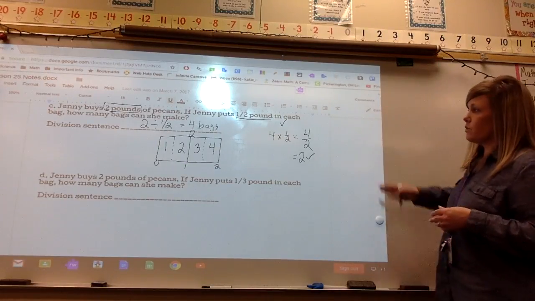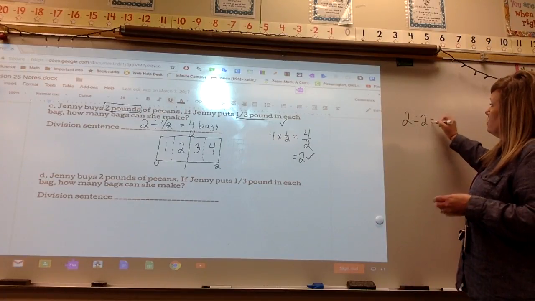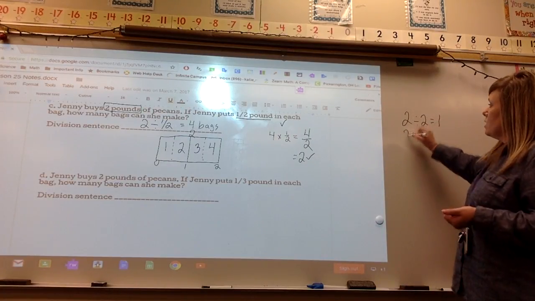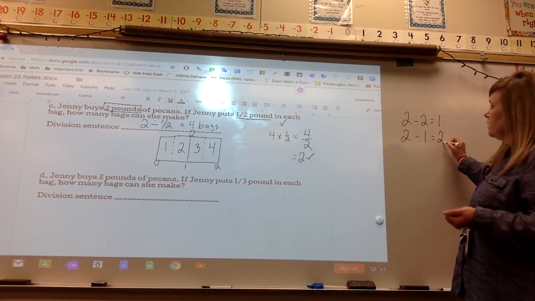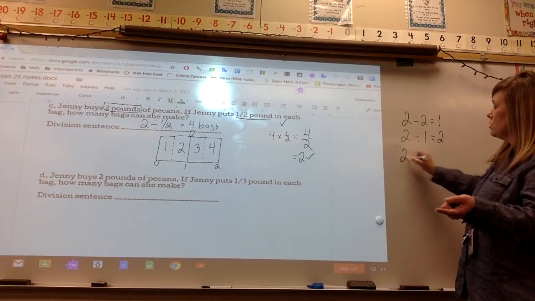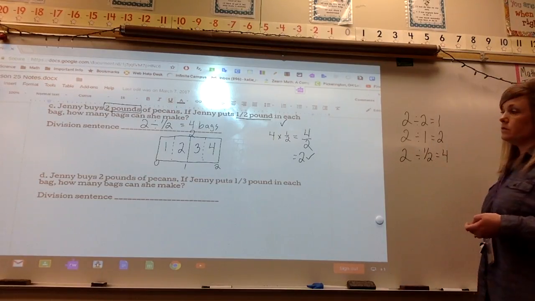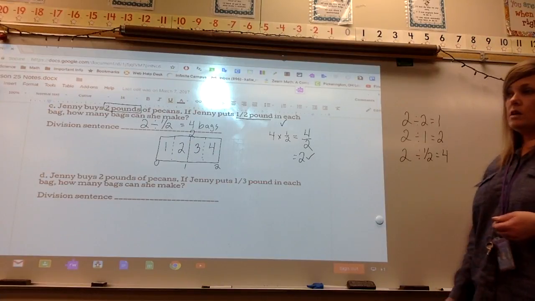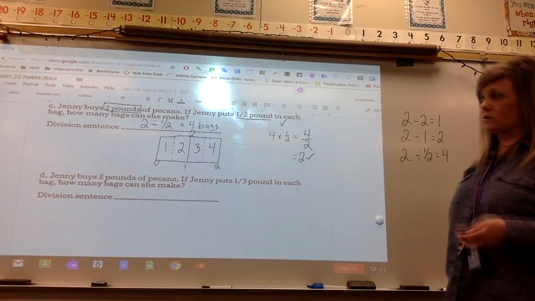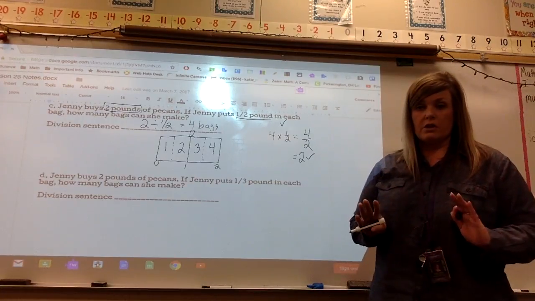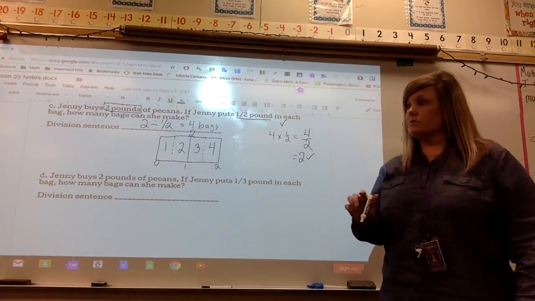So I'm going to record the 3 problems that we've done over here. 2 divided by 2 was equal to 1. 2 divided by 1 is equal to 2. And now we have 2 divided by 1/2, and that's actually equal to 4. Notice, pay attention to any patterns that you can see. Let's look at the next question. And if I'm going too fast, at any point, whoever's running the computer, you can just pause it.